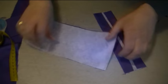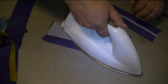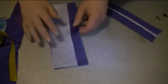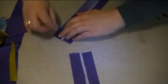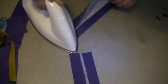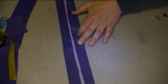So again, just fold that over. And as you can see, I'm not even measuring this first one, because it doesn't really matter. Now, what we need to do is just get this to be the same width. Like so. There we go. Just press this down. Needs to be the same width. And again, turn this around so we can get it so that it's going to be the same width as the other strip. That's the most important part, really, just making them exactly the same in width.